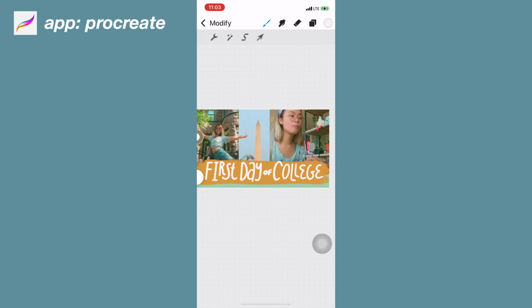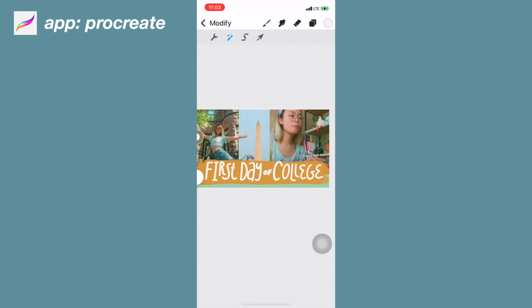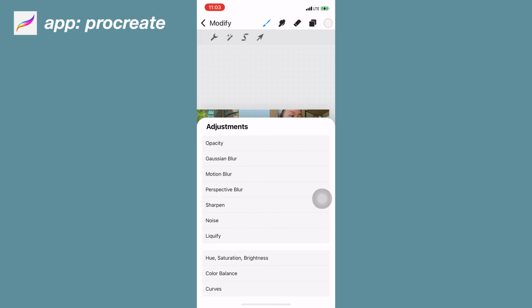that we're making. So I'm going back to that layer, and now I'm clicking on the magic wand, and you're not going to want to go to the HSB first. What you're going to want to do is go to, I believe it's color balance, and just play around with it until you get any color, because the goal here is just to get a color because we can change the hue later on. I just changed it from white to this cyan or blue color.